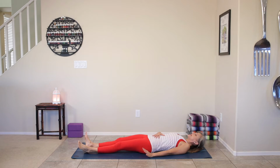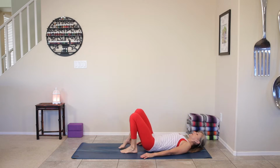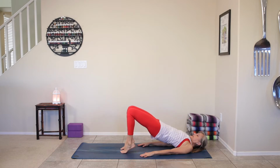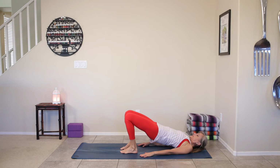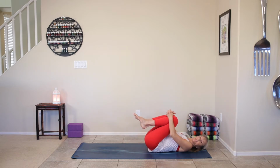Notice what's going on in the back and the belly. Once it's on the floor, we're going to bend the knees and we're going to place both feet flat on the floor. Walk the feet in so you can reach your fingertips towards your heels or your ankles. Hands on the floor. Turn your toes in about half an inch and then gently start to lift those hips, coming up to a bridge, lengthening through the spine, the hip flexors. Maybe lift to the toes and then back into those heels. And then slowly lower those hips back to the floor. And let's hug both knees into the chest, give them a squeeze and a gentle rock side to side.